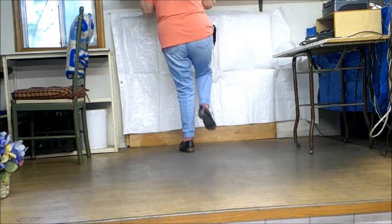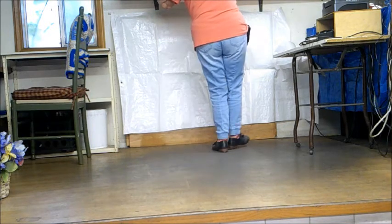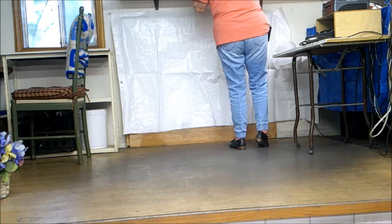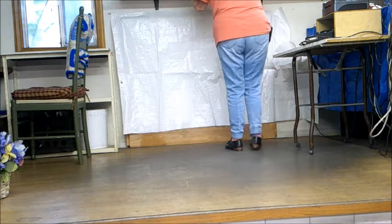Double down, double up, double step. Now, rock heel, pull, toe, pull, toe, pull. Okay, now you're gonna follow that with a right foot triple and a left foot triple.